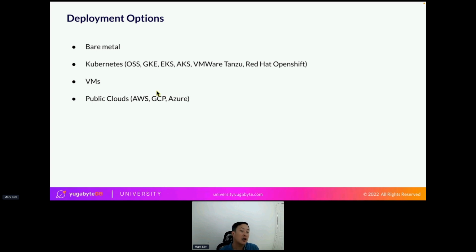And then, of course, we'll talk a bit more about public clouds, which is a very popular option because cloud computing is such a huge part of enterprise solutions. So we will be talking about the different public clouds that are available. Specifically, we'll dive deeper into AWS and GCP.